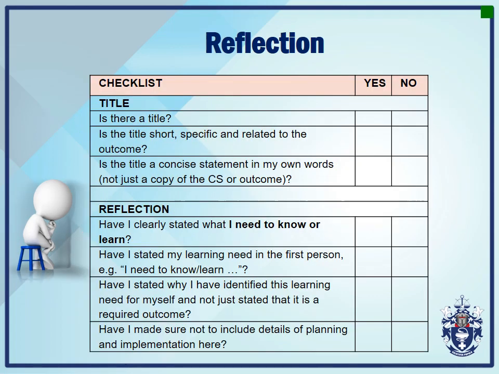Now, if you recall at the beginning of the podcast, I mentioned to you the checklist for CPD portfolio, which was on page 33. This is a snapshot of what the reflection tick list is, and as you can see, it gives you a further guide. Other than just the assessment criteria on page 29, the tick list also further iterates what you need to do in terms of your CPD. So there's many tools in your manual that you can use to ensure that you fulfill the requirements of what is needed in terms of each of the processes, and make sure that you get your full 3 marks in order to pass.